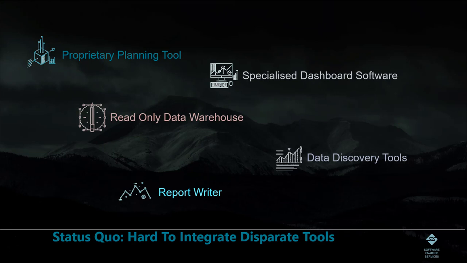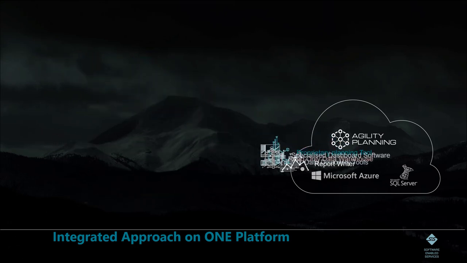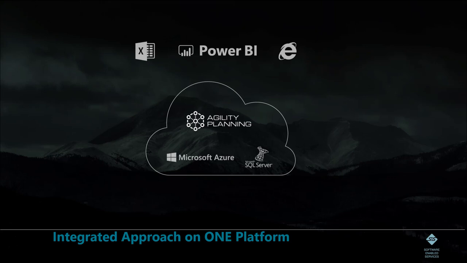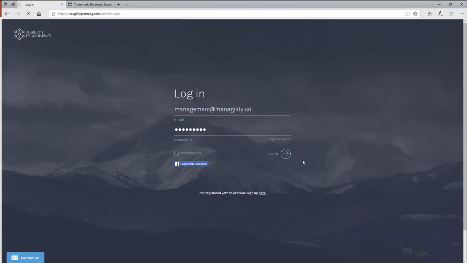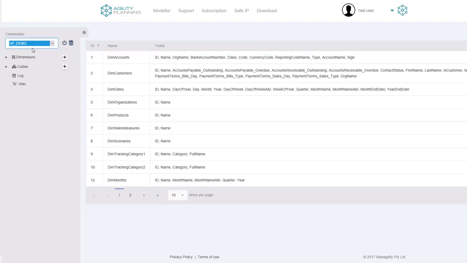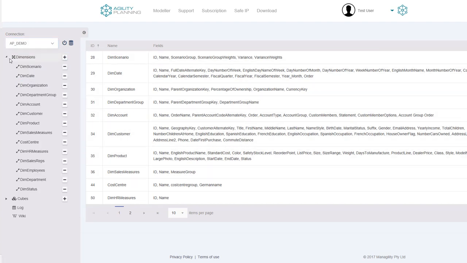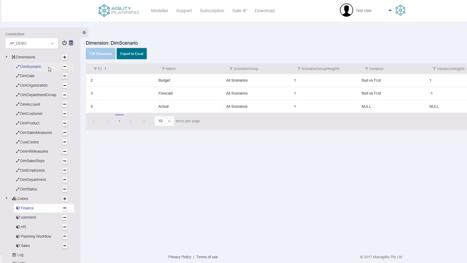No need to maintain yet another exotic proprietary legacy BI solution that requires expensive specialized consulting. Agility planning integrates with all components of your data discovery solution and the familiar spreadsheet environment. Agility planning adds a modeling and write-back processing engine to SQL Server that manages the relational tables in memory, resulting in unparalleled performance. The agility planning web modeler empowers business users without specific IT skills to build and maintain their data models exactly as they need them.